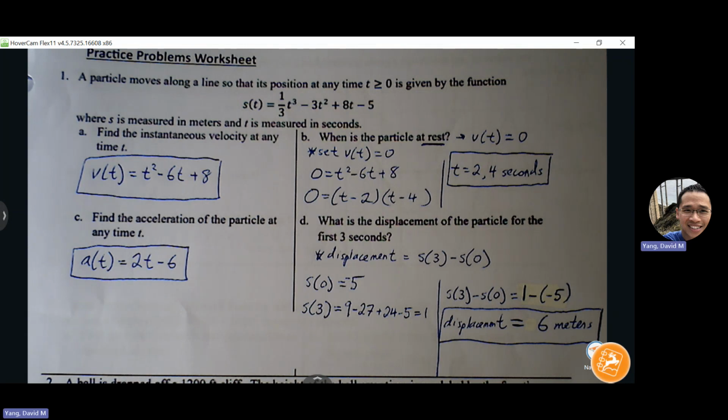Now, total distance. Total distance would be the same formula as displacement if there was no change in direction. But is there a change in direction here? Yes, okay. So there's a change in direction at 2. So we're going to have to figure out where he stands 2 seconds into this. I know these numbers are a little messy here, so I'm just going to go ahead and find those for us. But we have to find the locations at 1, 2, and 3.